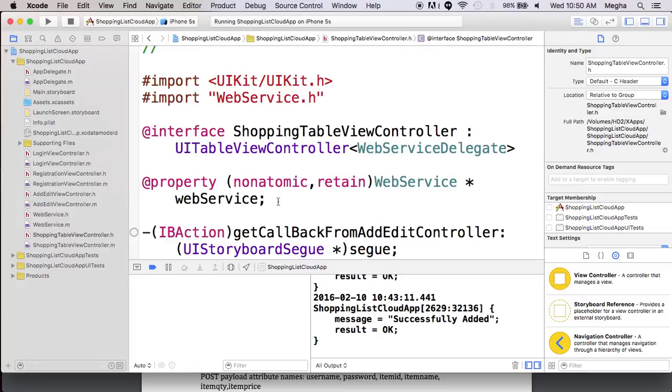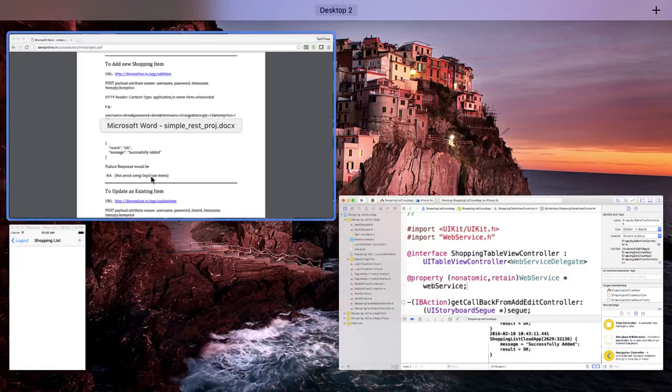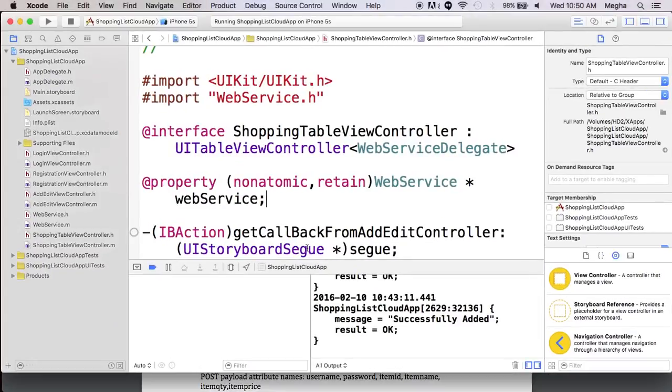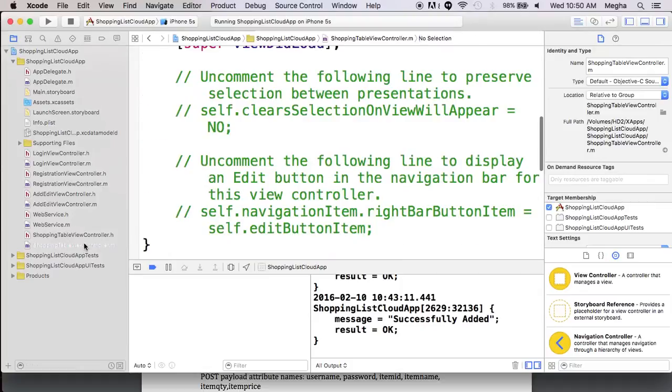So the same way I have been doing. Everywhere I need a delegate and the web service, I mean the class has to be initialized, through which I make a call to my given REST URLs and expect the callback. Based on that, I handle the result. So let me do that again.